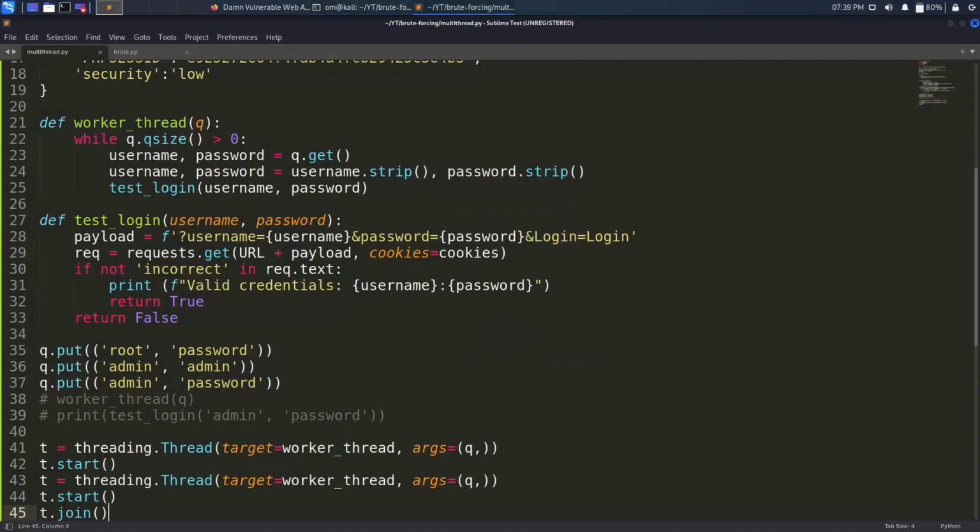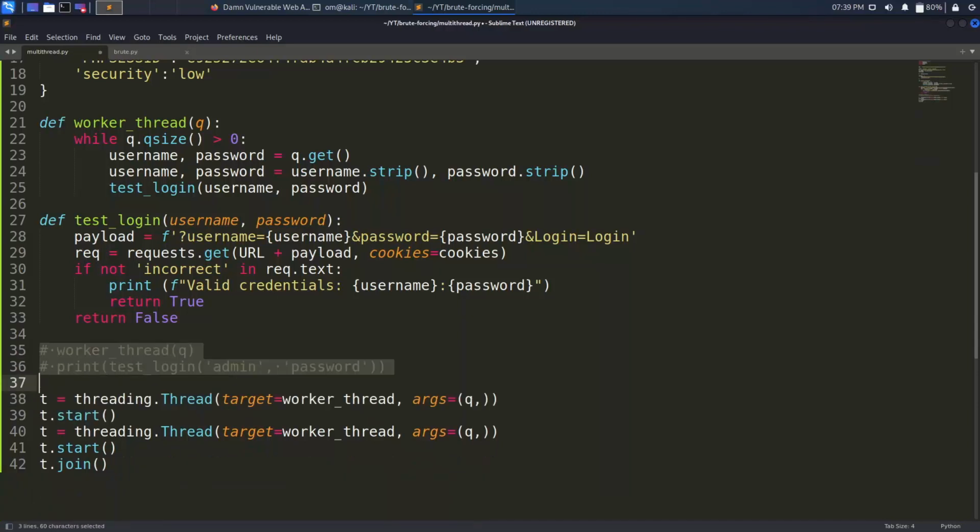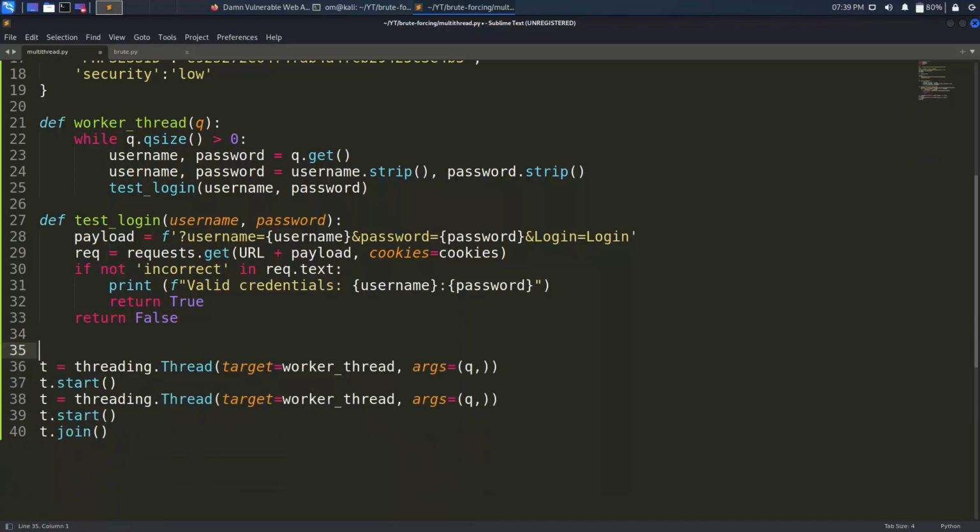And this is still working, which means we did not mess anything up. Now what we need to do is use the passwords from the word list, put them in the queue, and then start the threads.